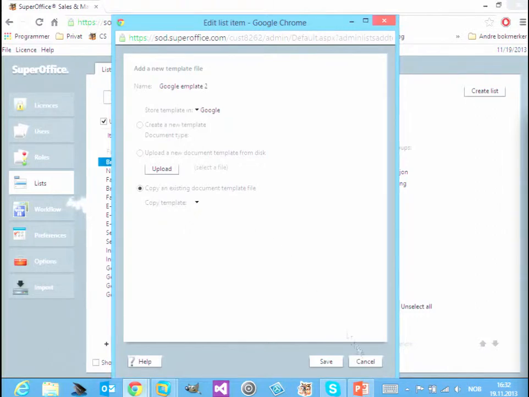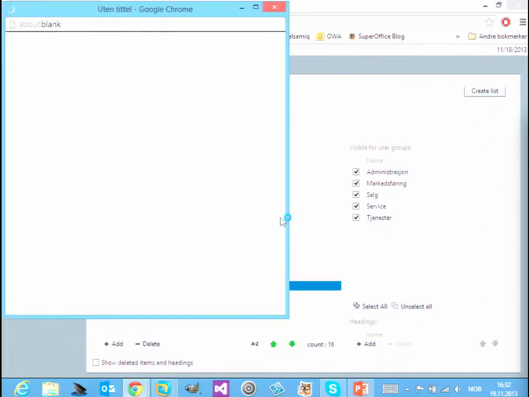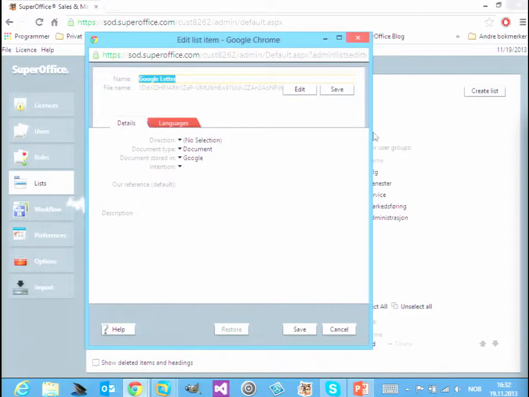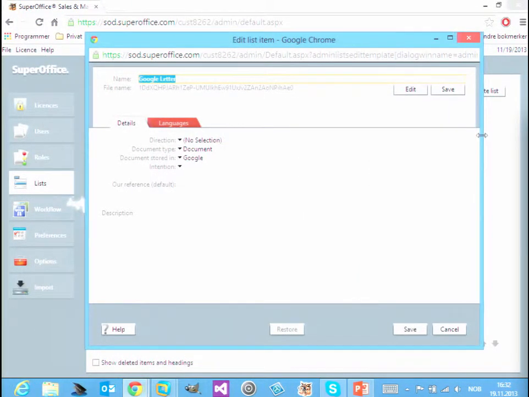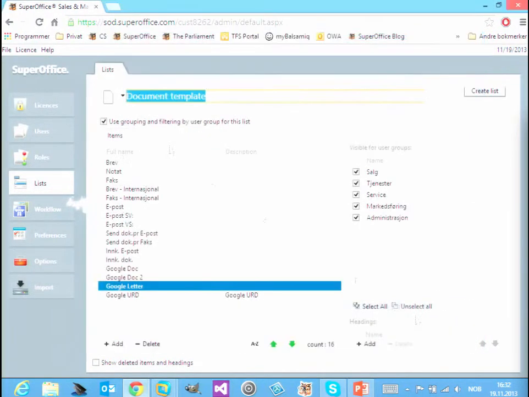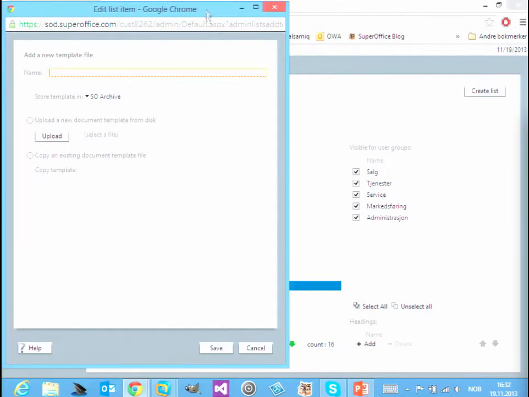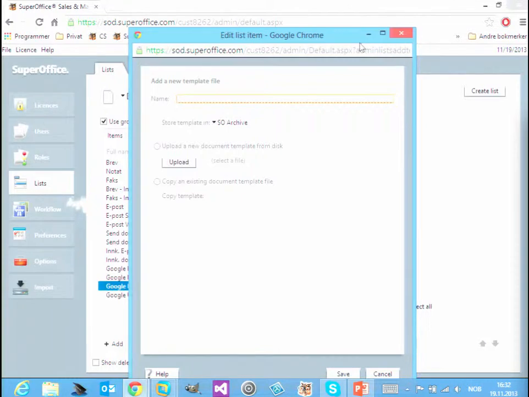But if you've got old style templates, then you've got to modify. No, there are two situations, and maybe we'll come back to it. You could choose to have your templates in the SuperOffice cloud, as in the SOR template today, but you want them to end up as documents in Google, so you don't have to do anything. Just point them to that this template should end up in Google. Or you can upload your templates to the Google Drive, to a separate template folder that we will hide from you, but we'll put it in the correct way. And then you can continue to edit them there, directly from you. Is that correct? Yeah.